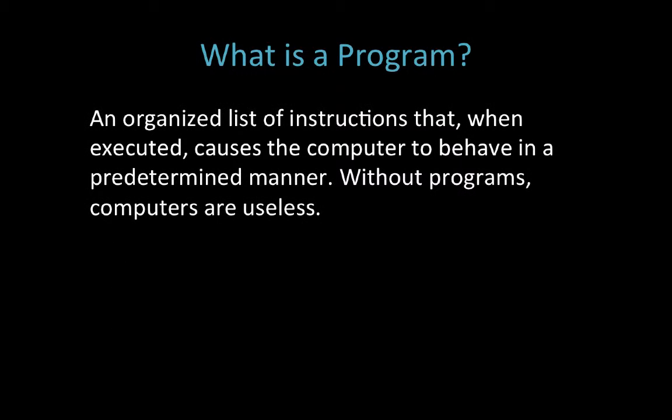What is a program? So a program is an organized list of instructions that when executed causes the computer to behave in a predetermined manner. Without programs, computers are pretty much useless. So this tells you how valuable programmers are. They actually write the program and therefore instruct the computer what to do.